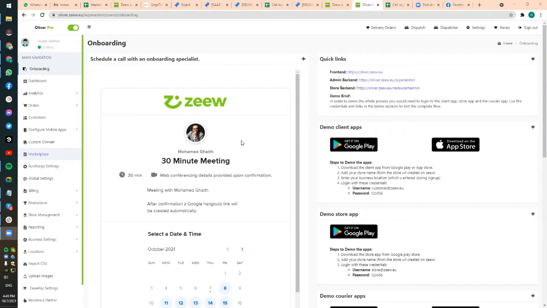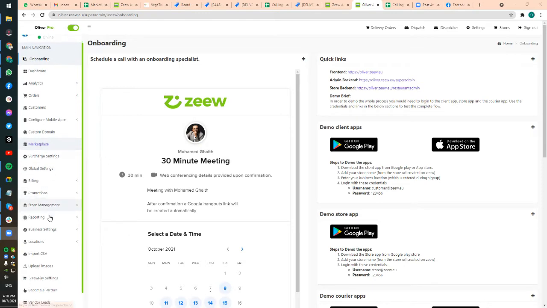What are sub-admins? Sub-admins is when you have a platform and you want to grant different privileges for all the users to log into the super admin and manage their daily tasks. Imagine this, we have 6 or 7 people working with us. One of them will run the dispatch, one of them will run the operations, one of them will handle the customers. What about another one who will only handle the promotions? Here I can set different privileges for each one of them, so I don't have any security breach.